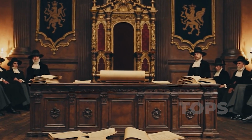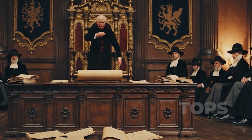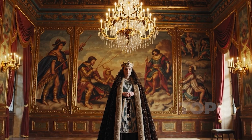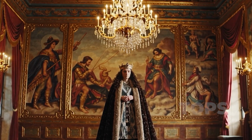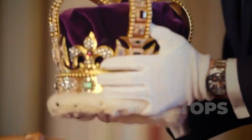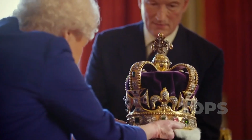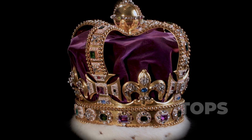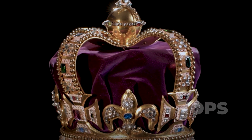How it survived the abolition of the monarchy during the English Civil War in the 17th century is not clear, but it was most likely recut into its present form for Charles II after the restoration of the monarchy. In 1838, Queen Victoria added the jewel to her new crown, giving it a leading role in the center of the cross-pate above the mons surmounting the crown, where it remains today in the 1937 version worn by King Charles III.